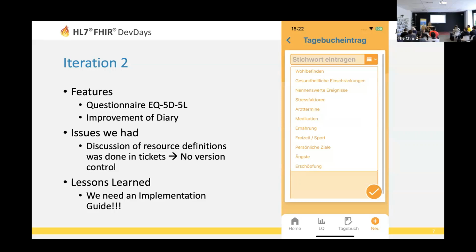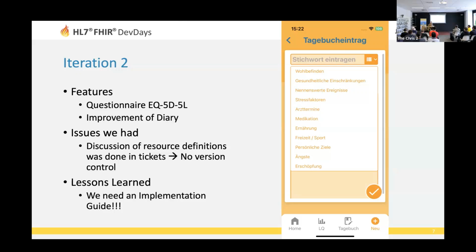Through user feedback, we realized some things. For example, for our FHIR resource, we used an Observation for the diary. It was not properly thought through. In the beginning, we meshed together the title and the notes of the app inside the value string of the Observation. We realized after the user feedback that this was not so smart because the title has a lot more value than just being a text we display.